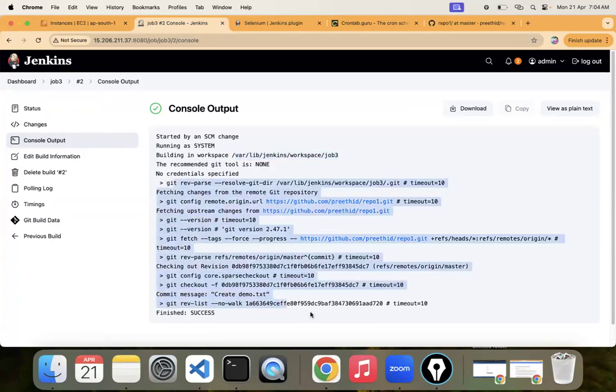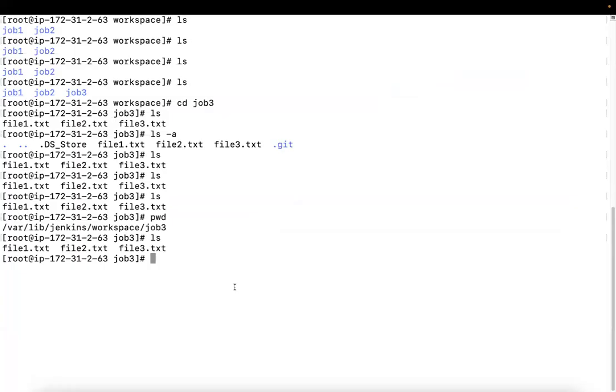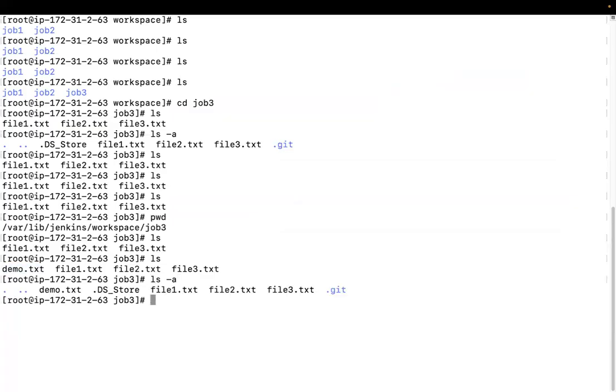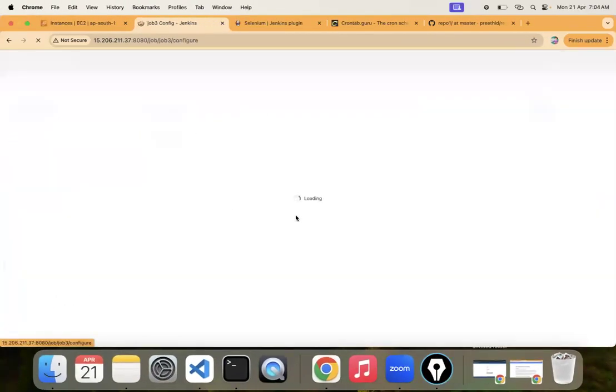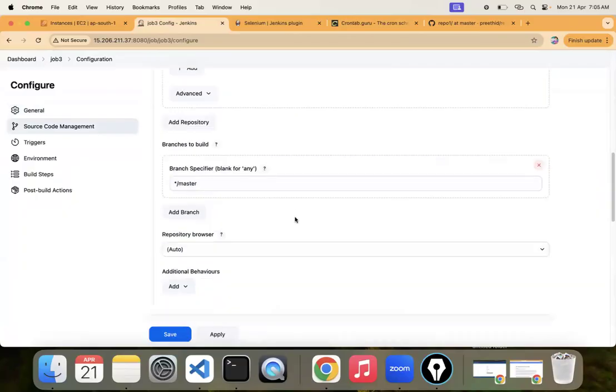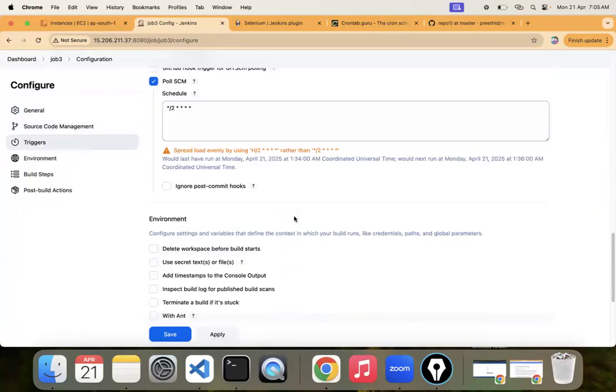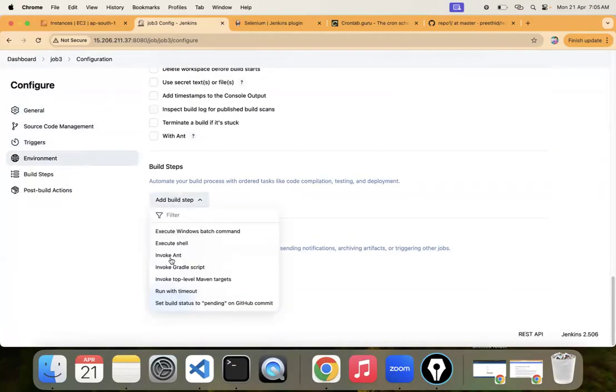And it will do a pull now. Right? So if you just see, demo.txt is there. You can see all the commits and everything. Now, after pulling it, I might have added Maven commands here so that it will pull and compile. But I'll do that after learning Maven. Is it making sense now? I would also add a build step so that it will pull the updated code and compile it and so on.